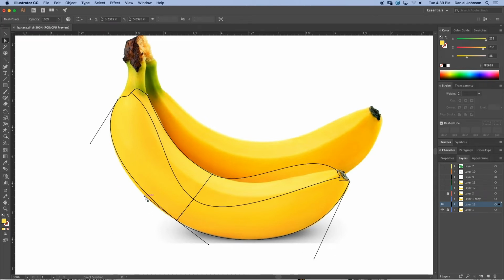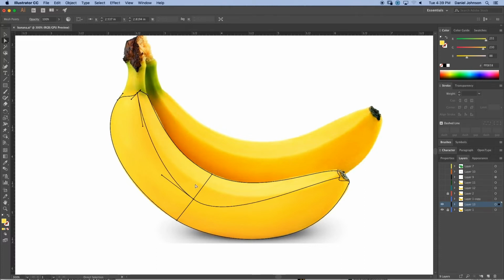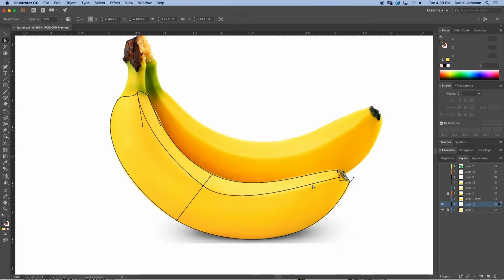But since you made it start off with a rectangle, and then before you do any kind of sculpting or curve building like this, you make it a gradient mesh. Now you can see what happens is I've got this line here really right where I need it to be. So I can put this line that goes all the way from the top of that banana, and let's move across here like that. There we go, down to the bottom. And it takes really about the same amount of time, and the techniques you need really are the same.